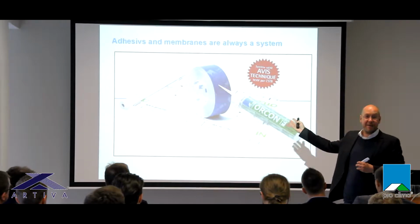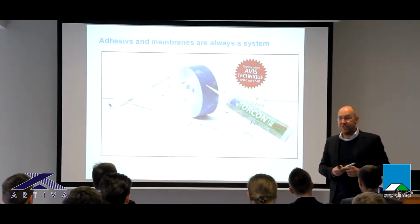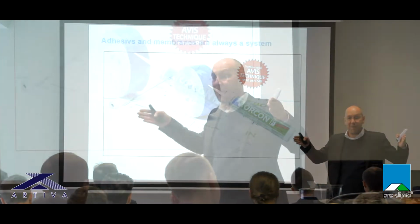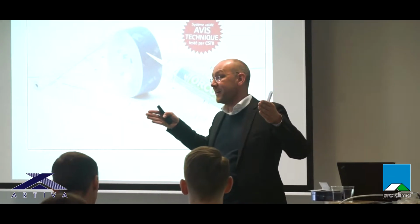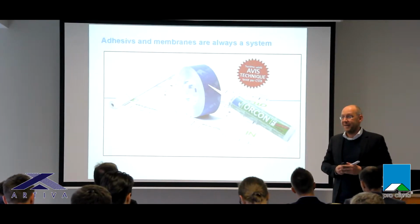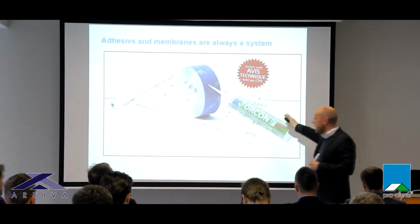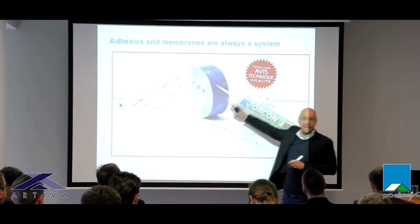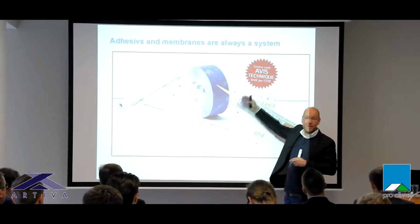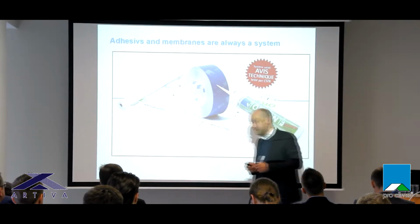It's like a car. You're not buying a Mercedes layout and a Skoda engine and seats from Honda and whatever. A car is always a system where all parts belong to each other, and only when you have a car which is tested and planned can you be sure that, if you have any problems with the engine, you get the warranty. It's the same with airtightness membranes. We offer a 10 years warranty when you use the whole system. If you have different tapes used on different membranes, you always have a discussion about who's responsible. If you're in the system, you have only one guy to talk to.